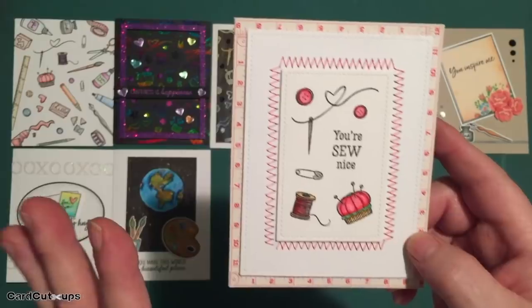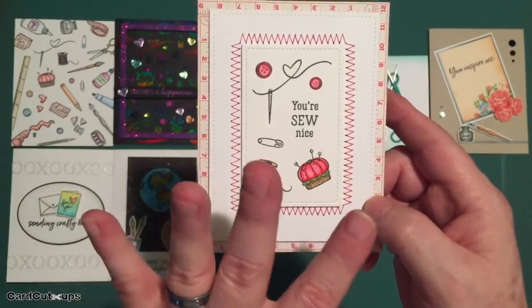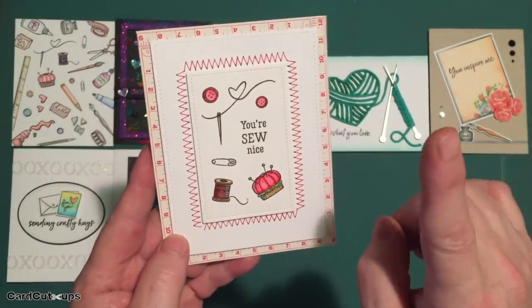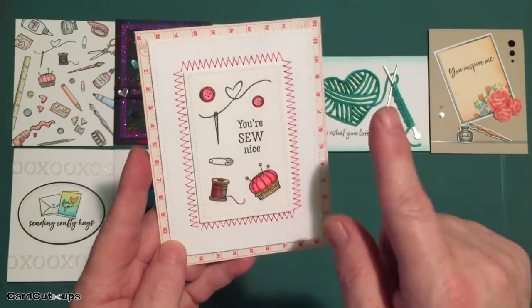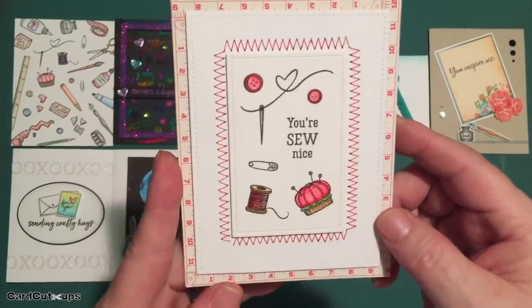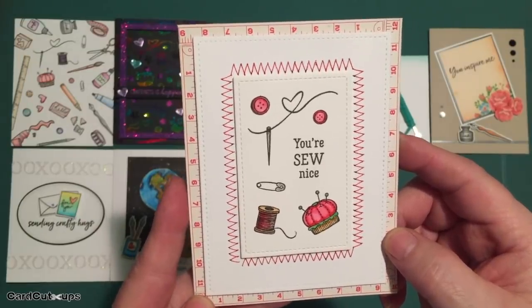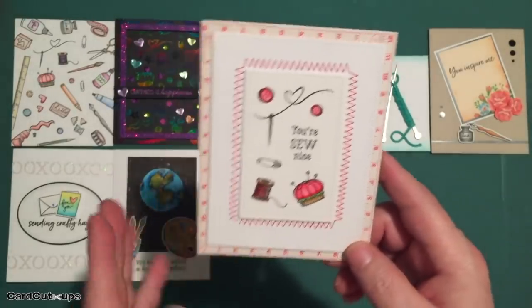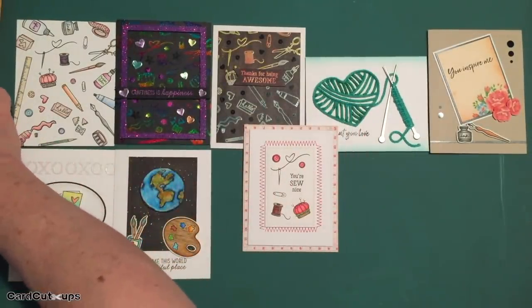I have to admit, I had to practice a couple of times. I think this was my third or fourth attempt where I finally got it just right. I did find out that the thicker the cardstock, the better your sewing will be on that cardstock. I was very pleased with how that zigzag frame came out. All in red.